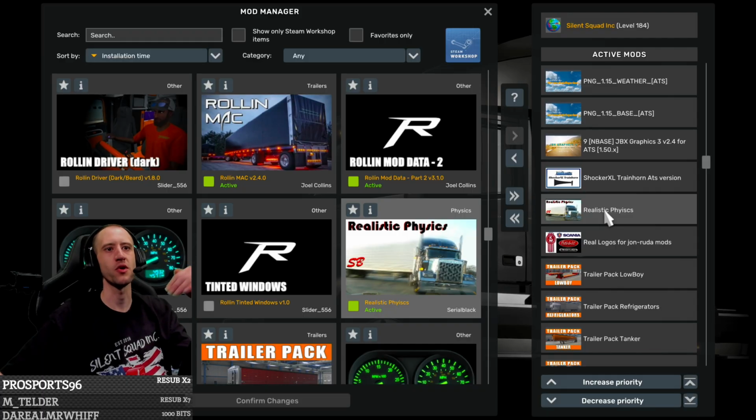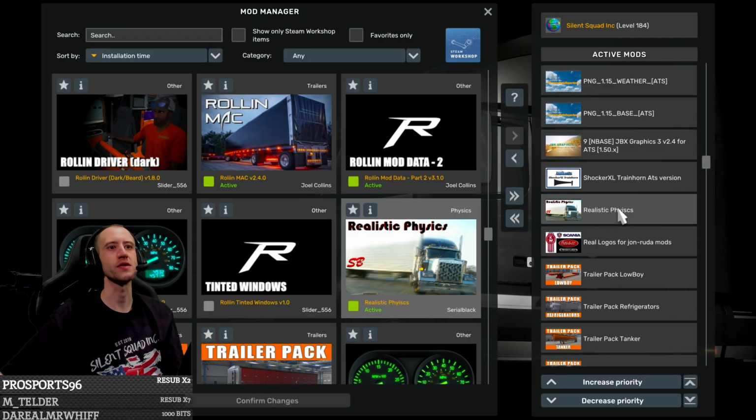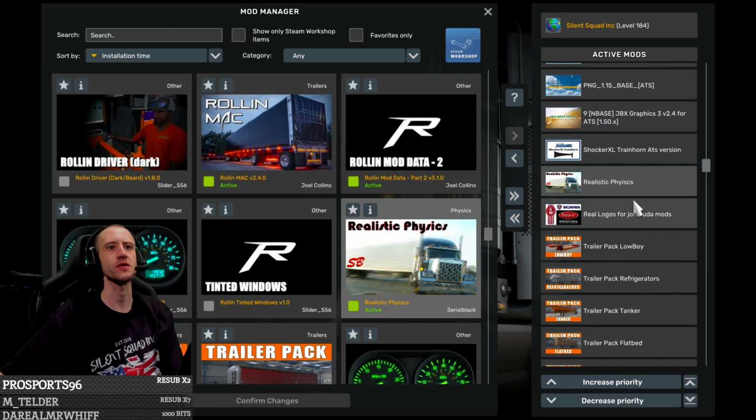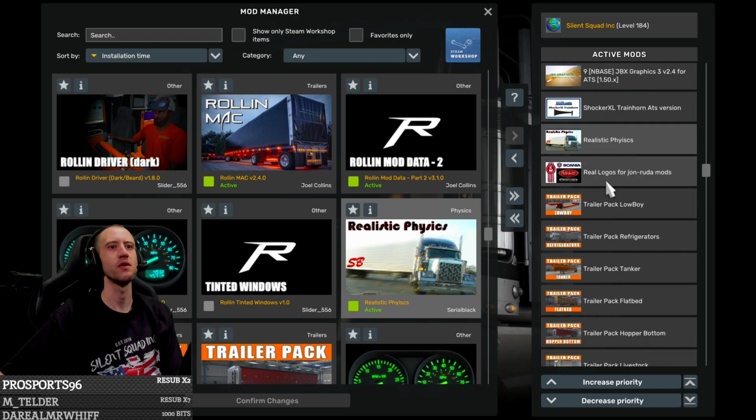The faster you go, the more you're fighting with the wind. You can't take corners at 60 mile an hour. It takes a lot of distance to stop your truck and trailer, like it would in real life. So that's why I got the physics mod. One of my favorite mods for this game, and I couldn't play the game without it.